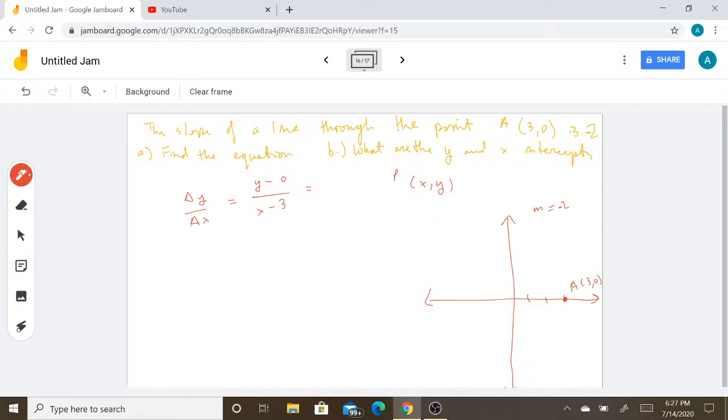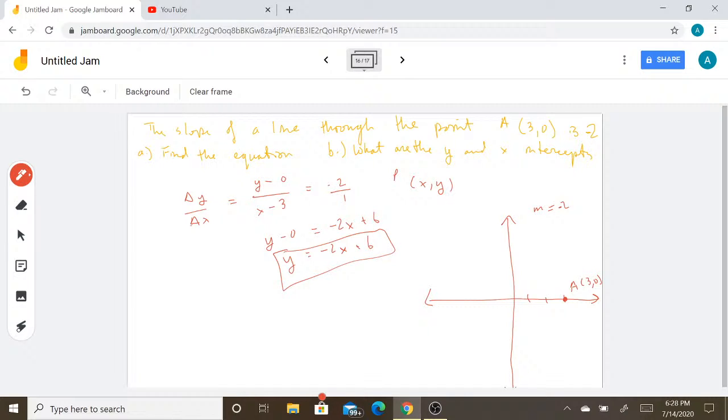And we know that this ratio has to be equal to -2 because all line segments on the same line have the same slope. From here, we can simply cross multiply. So the denominator of -2 is actually 1. So once we cross multiply, we get that y minus 0 equals -2x plus 6. And y minus 0 is just y. So we don't even have to solve for y because it's already isolated. So the equation is right here, y equals -2x plus 6.